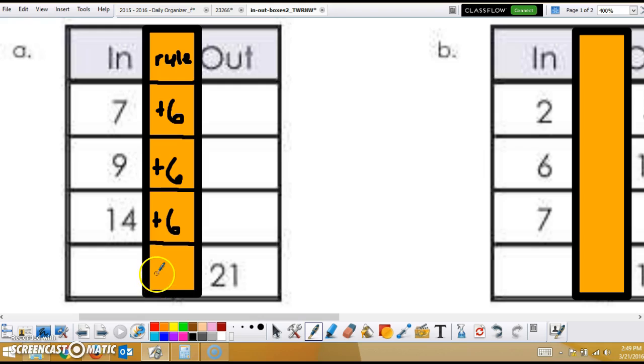But in this case, here's where algebra comes into play. It's something plus 6 equals 21. Well, normally we can fill this in with a variable. Let's call that the letter x. And then you take the information that you know, the 6 and the 21, and you do the inverse operation, which instead of addition is subtraction, and you find out what x equals. 21 minus 6 is going to be 15, and that solves for x. It works because when I plug in 15 and I add 6 more, I get 21.